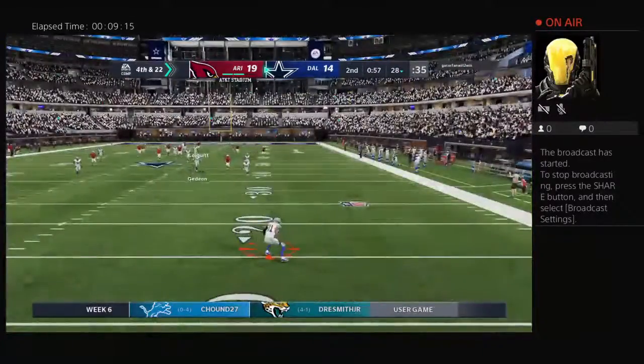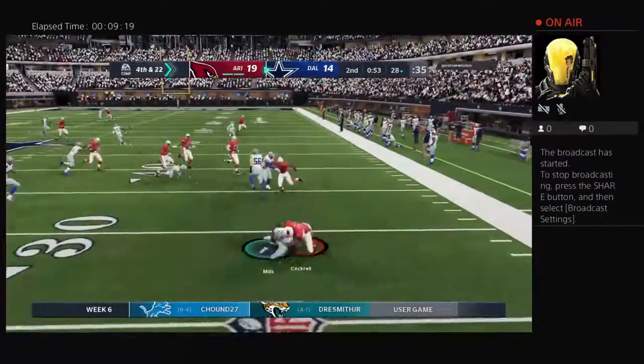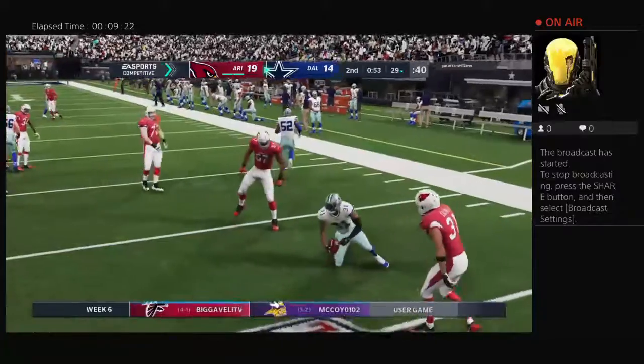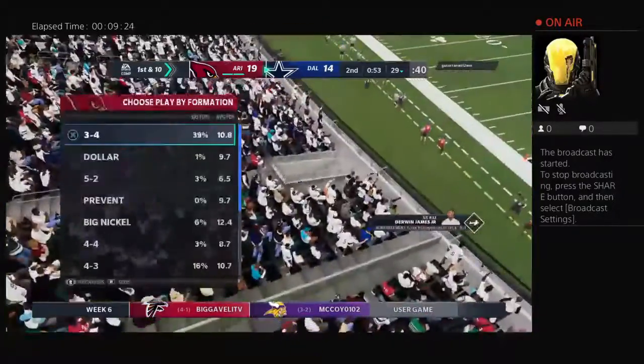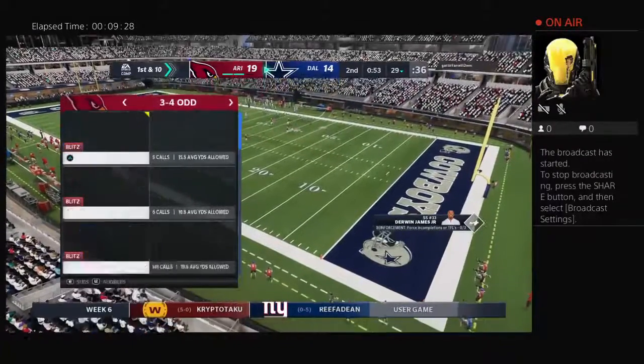His first punt, 48 yards. This one looks equally as good. This is taken at the 18. Nice punt, but good work on the return to get back 11 yards. And the Cowboys will take over the football with a 1st and 10.